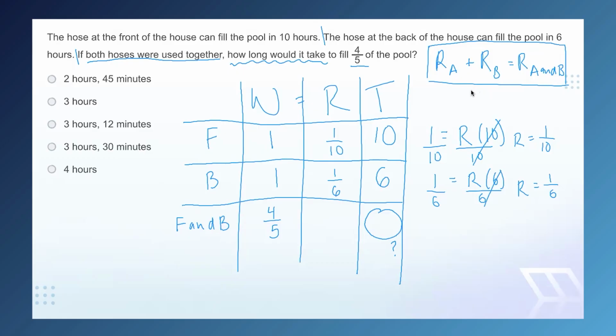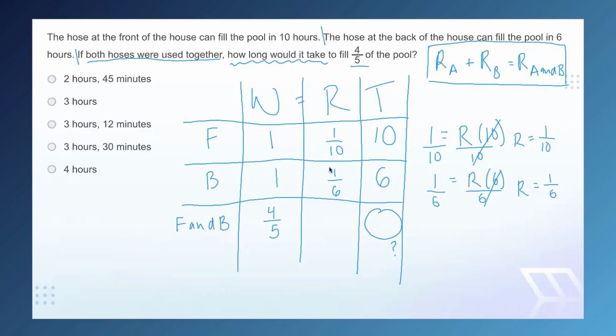So if we, for instance, have 2 workers, A and B, we can add the rate of A working independently to the rate of B working independently to get the rate of A and B working together. Now, notably, this also holds true when workers are working against each other, except that one rate will be negative to represent working in the opposite direction. But that is not relevant to this problem. We have things working together.